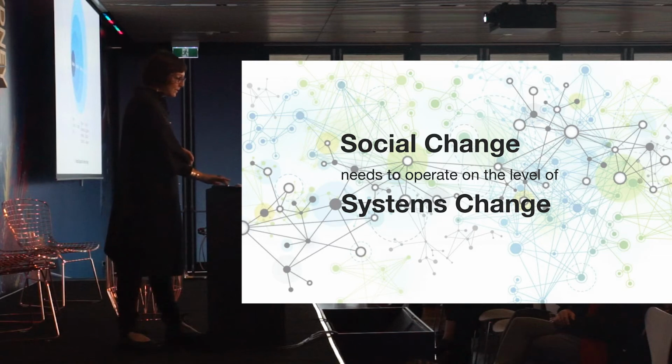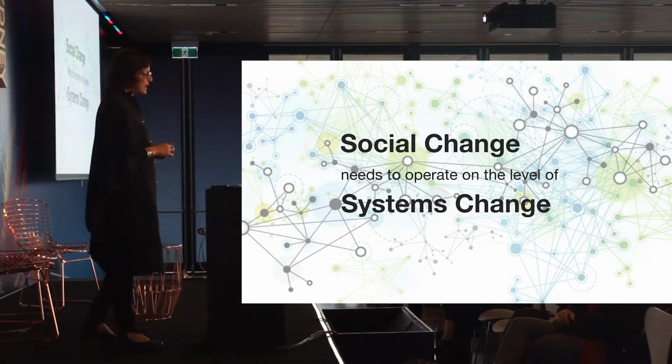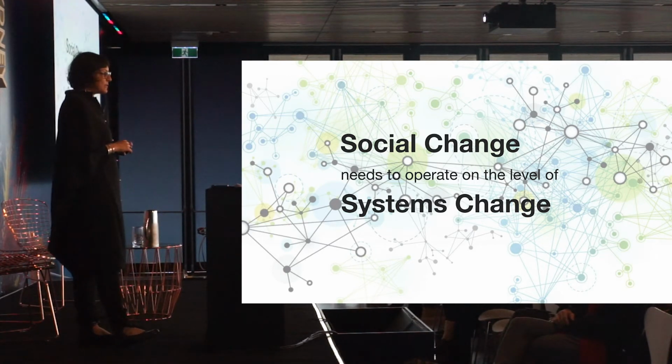And design is starting to play more of a role in systems design, but it's not so comfortable there yet, where we're still needing to learn a little bit and modify our practices, I feel, to be more effective in that systemic space. But that's a space that social change sits within. So if we as designers, or me personally as a designer, want to be involved in social change, it's the systems level that needs to be the place that I play. Because the thing about social change, it needs to operate on the level of systems change.